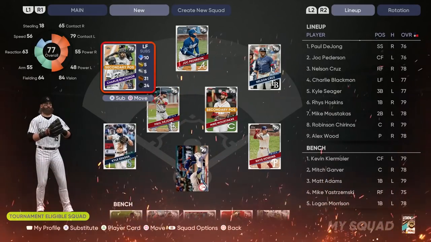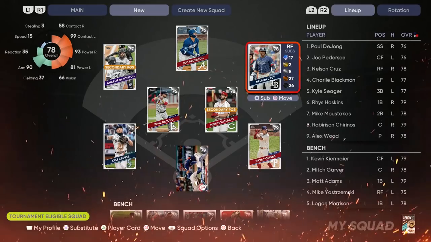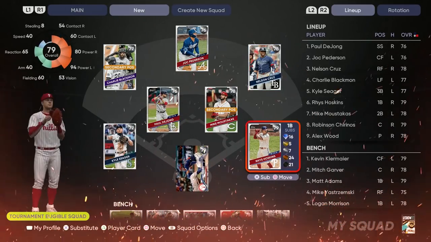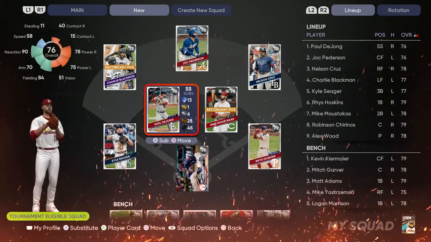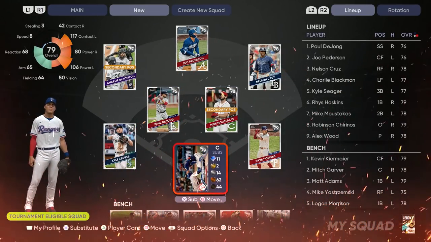Our squad to start out is gonna be Charlie Blackmon, Chalk Peterson, and Nelson Cruz in the outfield. On the infield, Reese Hoskins, Mike Moustakas, Paul DeJong, Kyle Seager, and Robinson Chirinos. That's right, an all silver squad in game one.